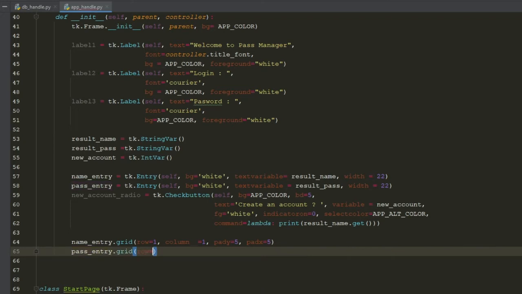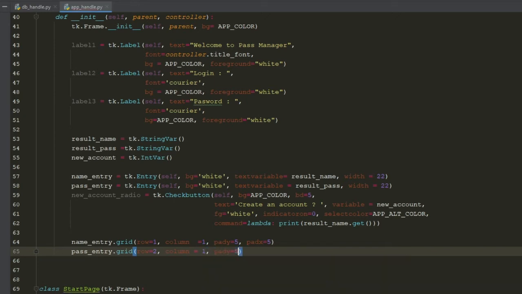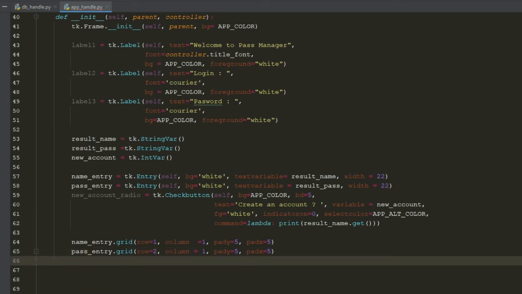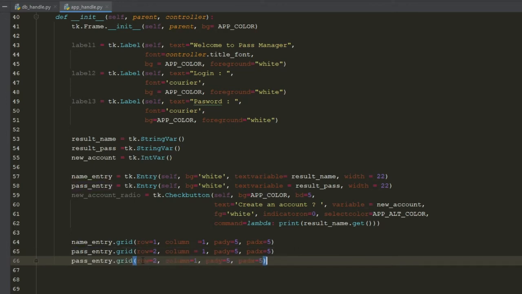Row is going to be equal to 2, column equal to 1, pad y always 5 and pad x 5 too, and the new account radio button. I'm getting tired of this, so let's just copy and paste. We're not lazy, we're efficient, ladies and gentlemen.